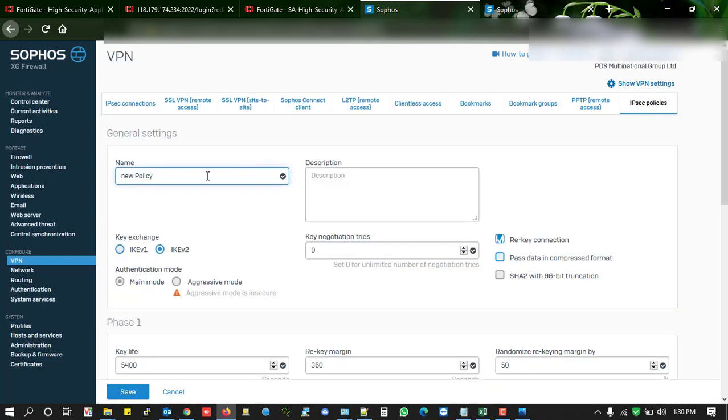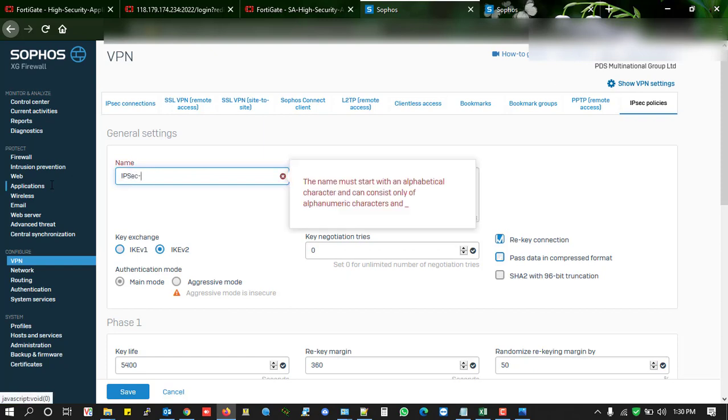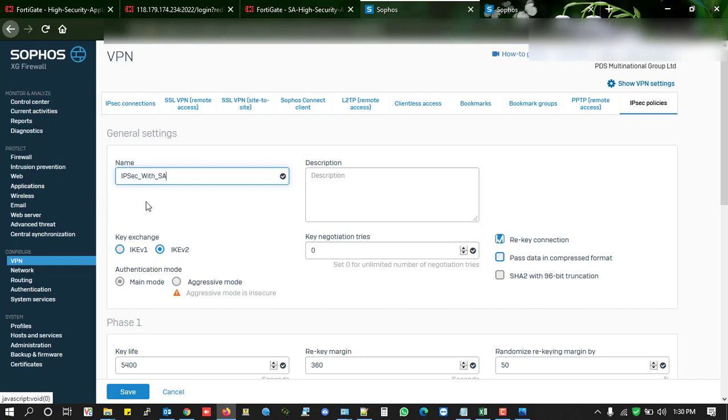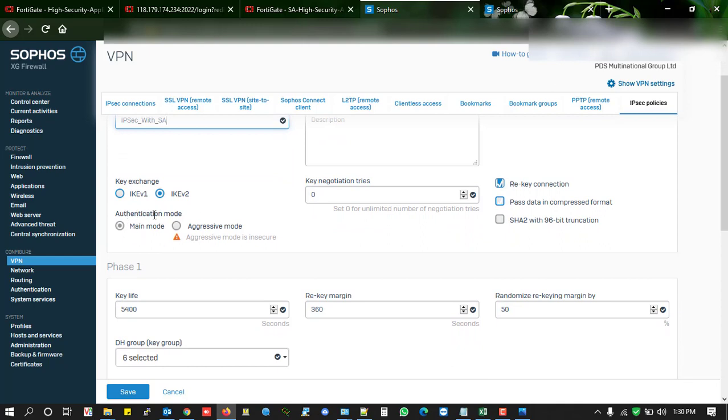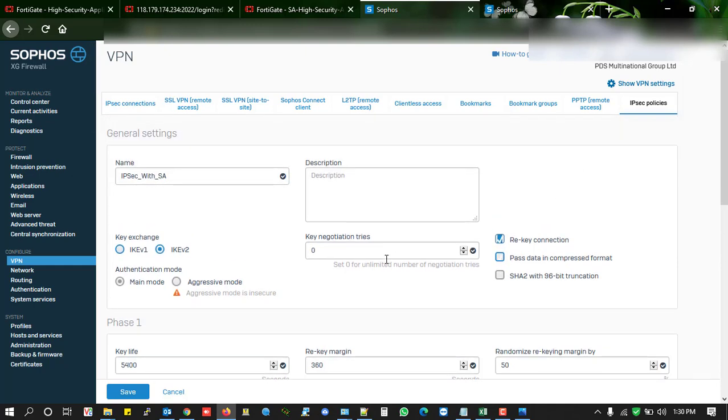I name it, authentication mode main mode, negotiation tries I select 3.